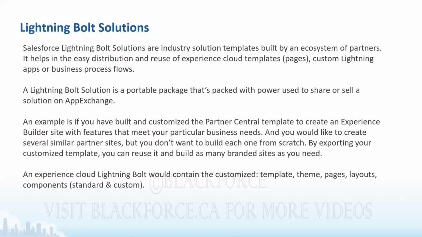An example is if you have built and customized the Partner Central template to create an Experience Builder site with features that meet your particular business needs, and you would like to create several similar partner sites, but you don't want to build each one from scratch. By exporting your customized template, you can reuse it and build as many branded sites as you need. An Experience Cloud Lightning Bolt would contain the customized template, the theme, the pages, the layouts, and then the components, which can be standard or custom.